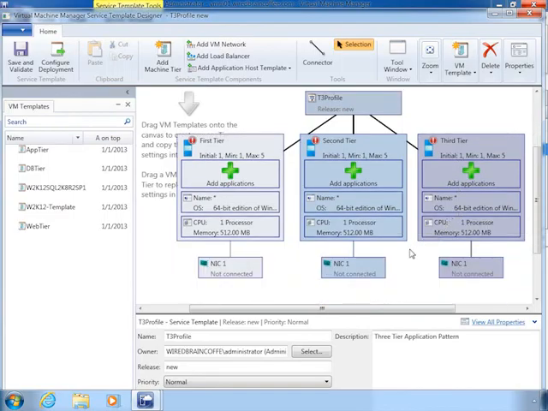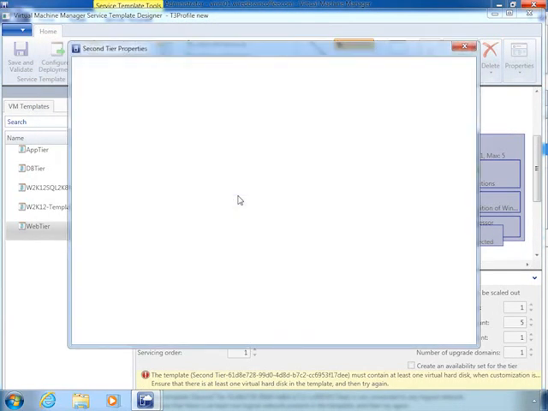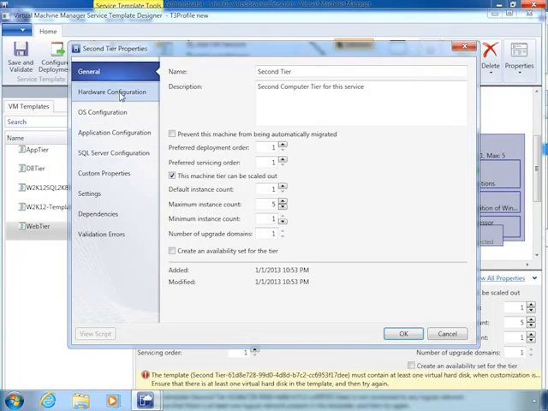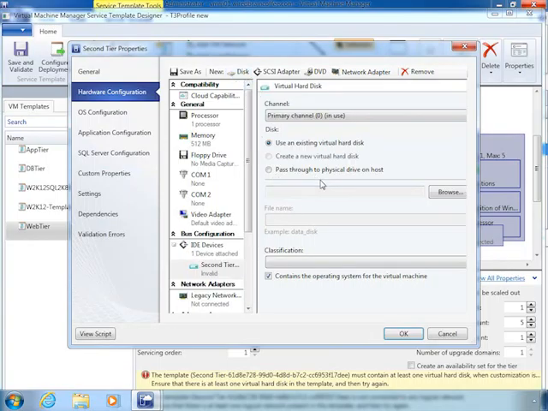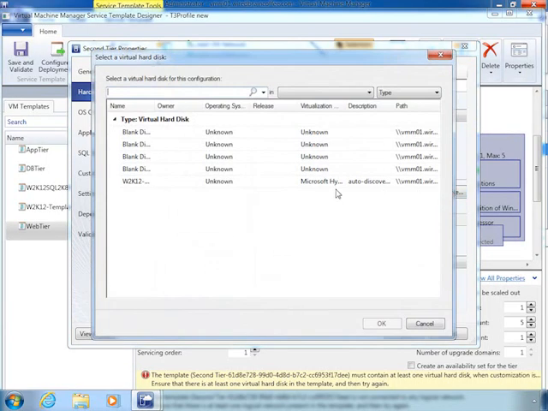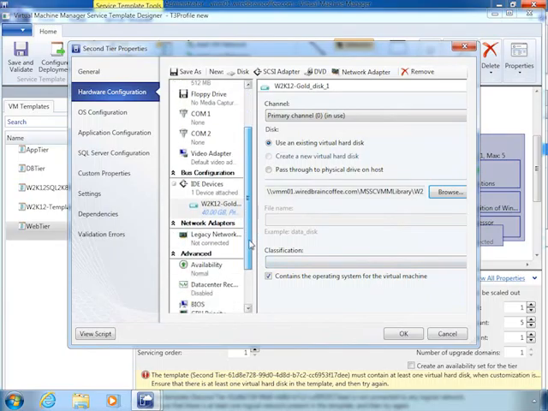You'll find that it automatically creates these shells that you can then populate. You can populate these shells any number of ways. For example, let's take the web tier and simply drag it and drop it on here. This will populate this particular tier. If you didn't want to do the same thing here, you can double click on it and then go into the actual hardware configuration. Then you can click on New Disk, and then you can associate it with a disk. You can click on Browse, and if you find a particular hard disk that you want, for instance, let's go with this, you can click on OK. And now you've created this hard disk that you're associating with this particular service.